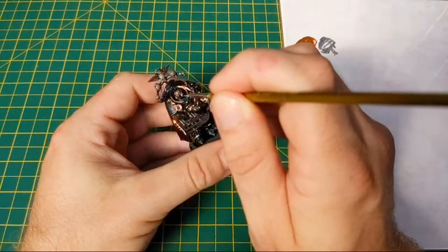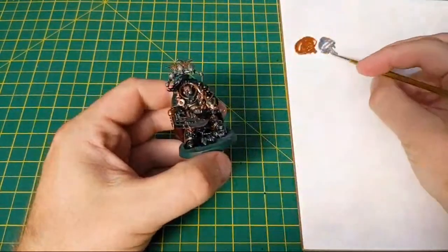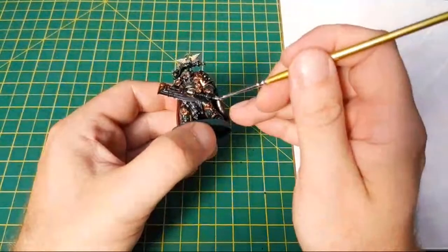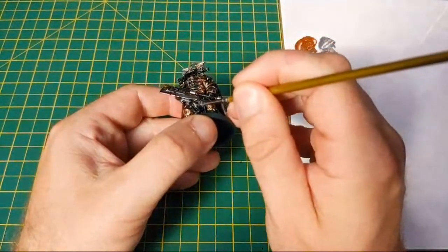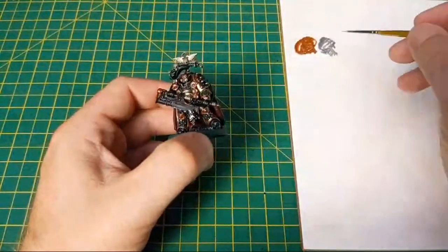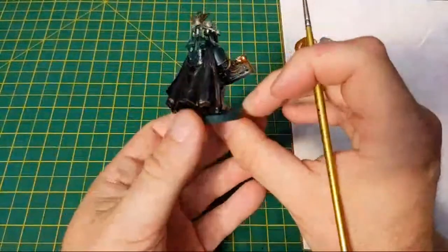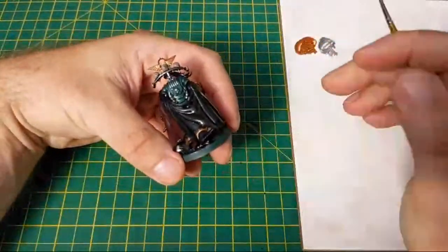It's also an ample time anyway that we've made a little error. We now get to cover up the top of his little pistol thing there. Yeah, it's just sort of going around, just making it pop, basically. Chainmail, slightly different, we'll handle that in a second. He has a rack of skulls and whatnot on the back.